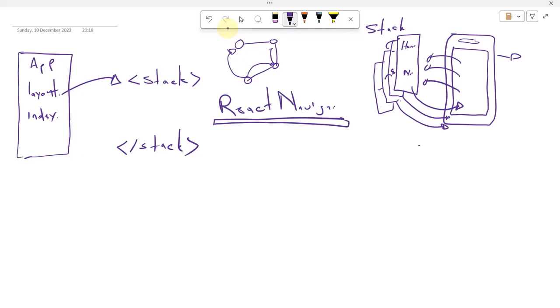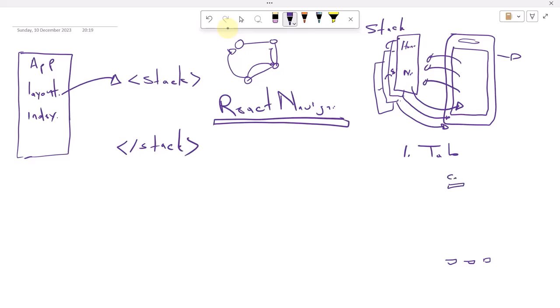Number one is tab navigation. What is tab navigation? In a mobile device, these bottom tabs that are here, when you click on them, you can go to a certain screen. So this is one of the navigation methods, let's call them. And then when you are using WhatsApp, we've got some top tabs there.